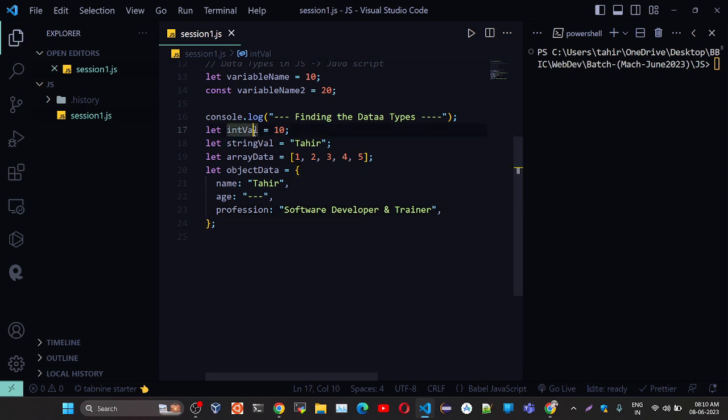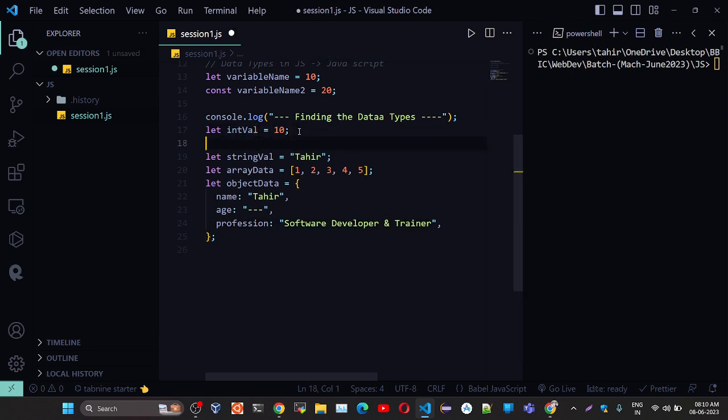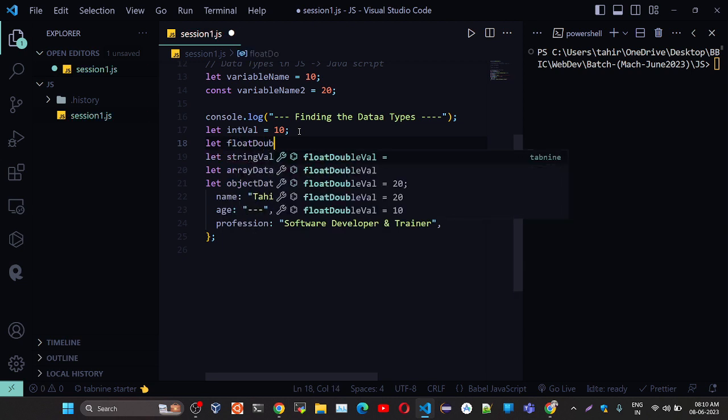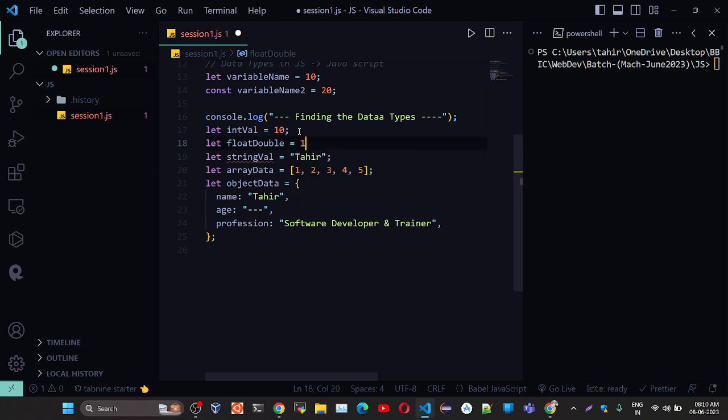Okay, so I have created different types of variables. I will create a few more. Let float double equals to 10.20. Okay, so these are the variables, right? Now we'll see what type of data it is.